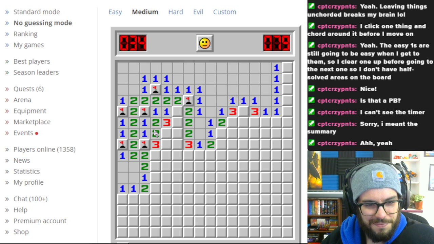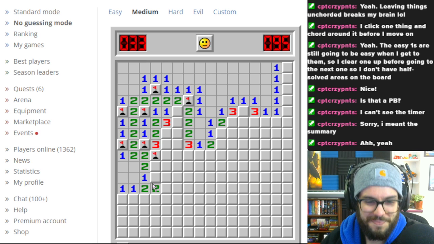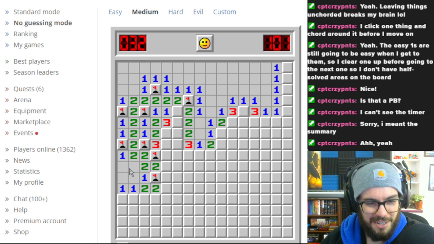Okay. Got a 2-1 right here. So that's got to be a danger. This must be safe. Okay. This 2 is now chordable. Which lets us know that this 2 has a flag right here.